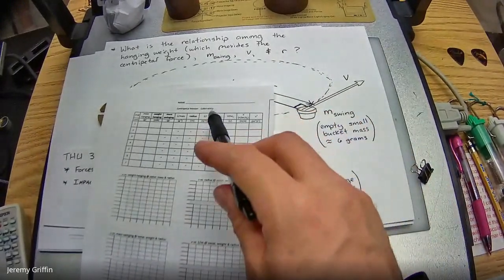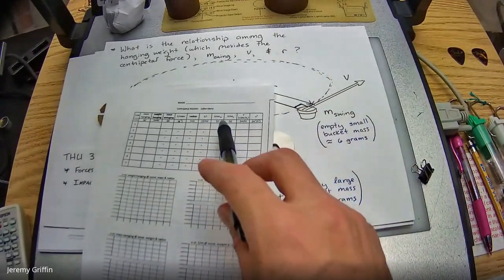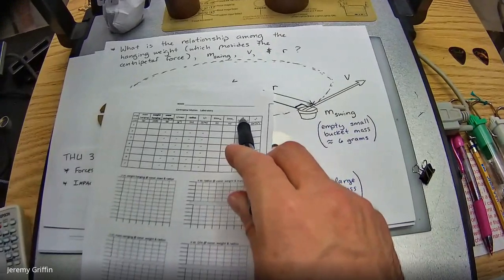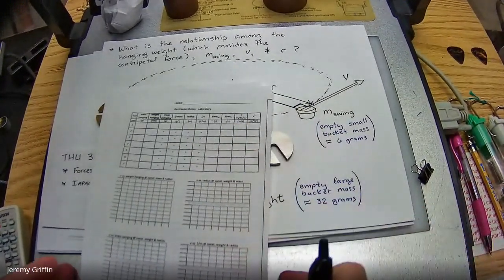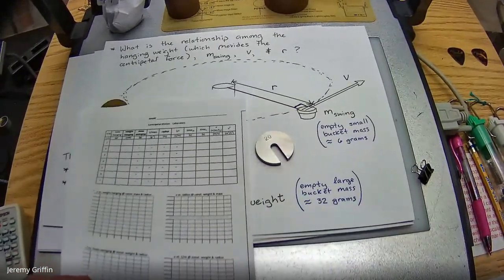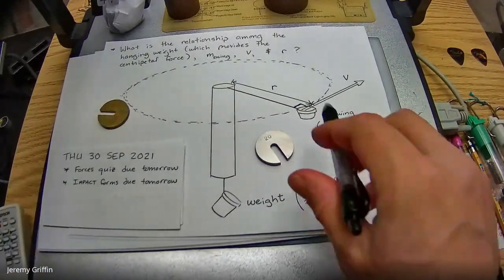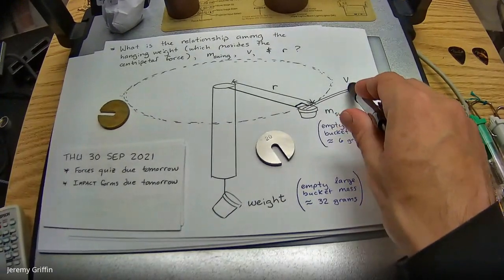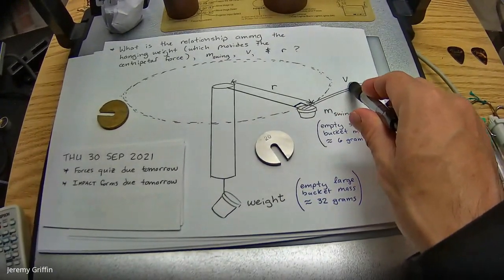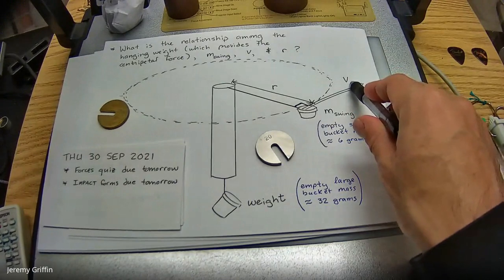But why do we do that? Why are you taking the time? This is all to figure out what the speed is, which I told you, think about it in terms of speed being like a dependent variable. Everything's going to link to that. Did you guys figure out, because I planted this question yesterday, how could you figure out what the speed is? How to figure out what this instantaneous speed is? Does anybody know?